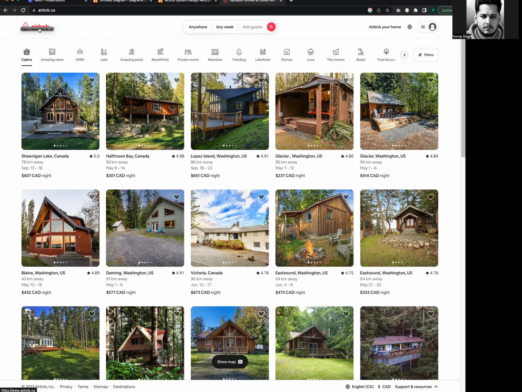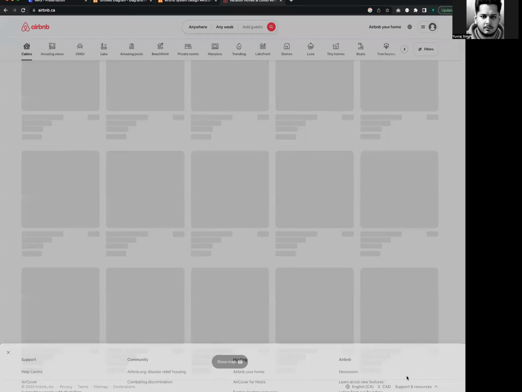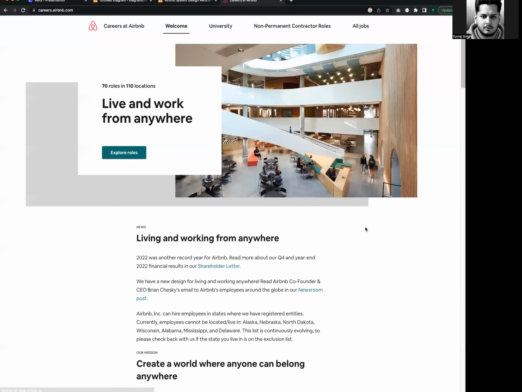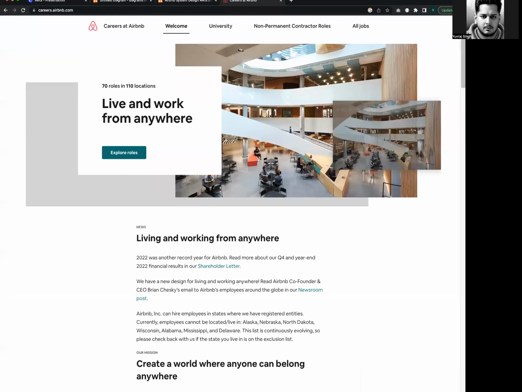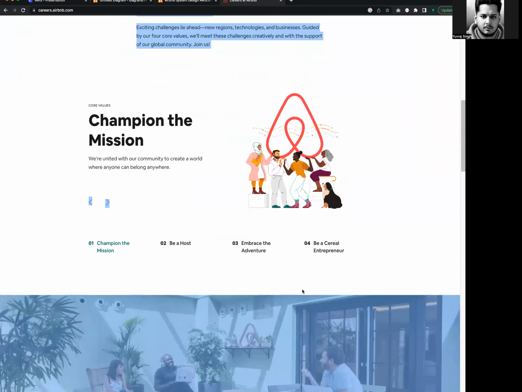So this logo, does that change frequently or based on user input? Well, no. This comes from CDN. These logos are coming from CDNs. This icon is coming from CDN. This is coming from CDN. Then any static page, let's say under support and resources, you open up the careers page. This image is coming from your CDN because that was already loaded in the CDN. This whole content is coming from your CDN.